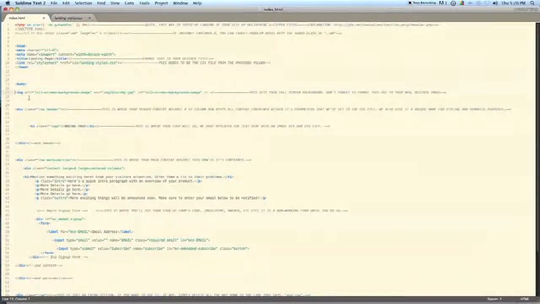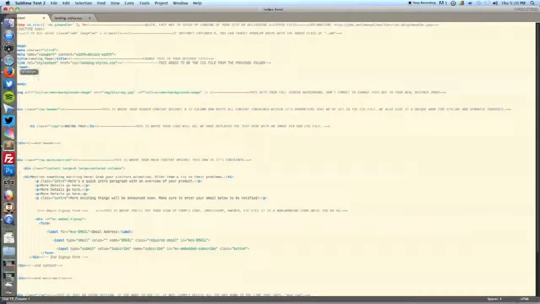Then we're going to jump into the foundation, the Zurb Foundation framework. Zurb Foundation helps us make sure that our page stays responsive. It responds to the user's device.